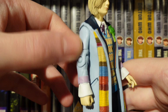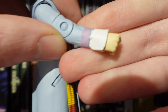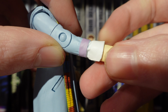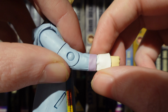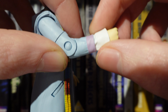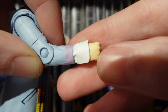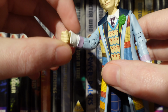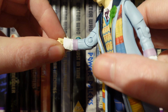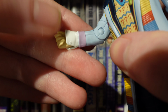But yeah, it's great. So the arms have had a slight update to them, as again, we have this little bit of new tooling there with these sleeves being rolled up to give that nice line, pink lilac finish to it to show the 13th Doctor's coat. And of course we have the 12th Doctor's shirt cuffs poking up there, which is very cool. Maybe they could reuse this for a tattered version of the 13th Doctor and the 12th Doctor clothes. That'd be really cool. Again, you can see the nice little button detail.